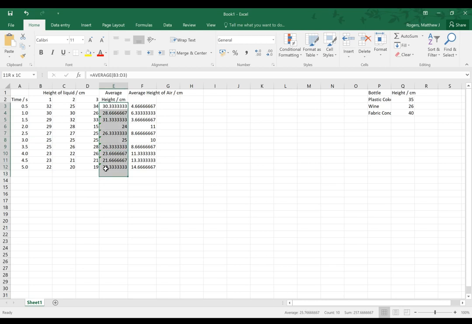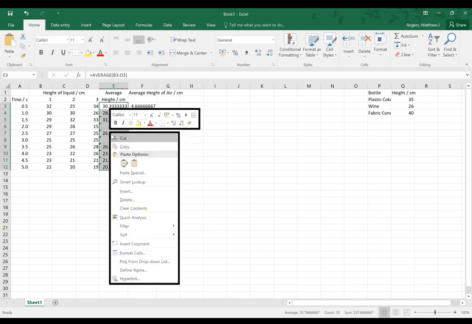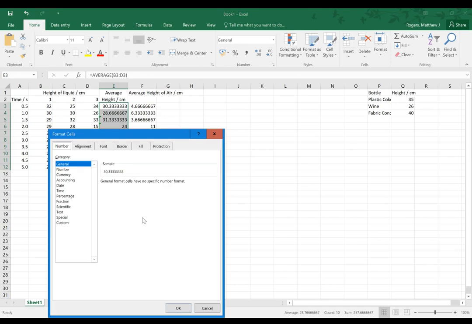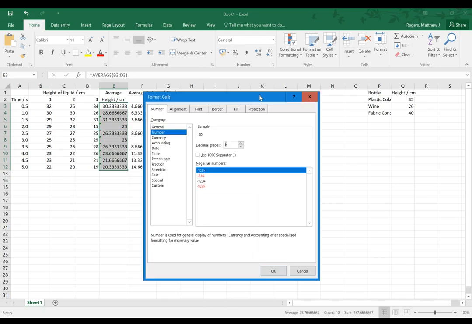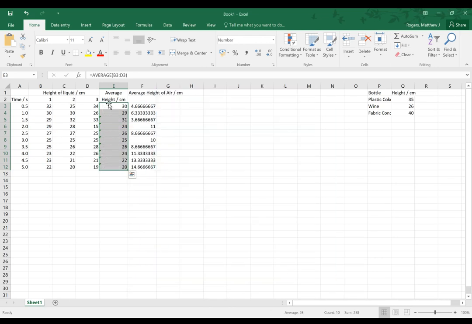Similarly, when I go over to this column, I can do the same thing. I want this displayed to the same number of significant figures as the data that was put into it. So I can right click, format cells, number, and what I want for these really is to have no decimal places consistently all the way down the column. So it just displays it to the nearest whole number, like the data that it has been based upon. Similarly for this one, this is a 2 significant figure value over here, 2 significant figure value over here. Let's do this one a slightly different way.